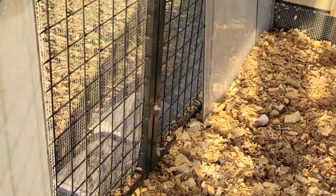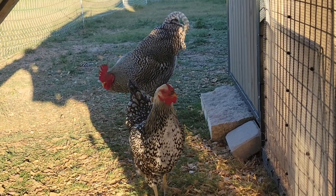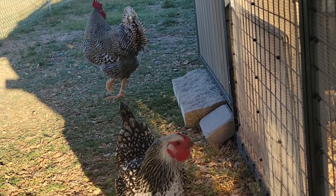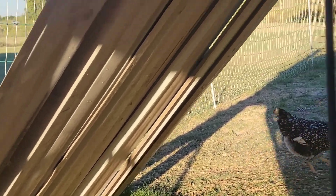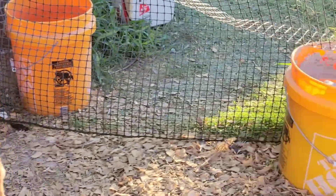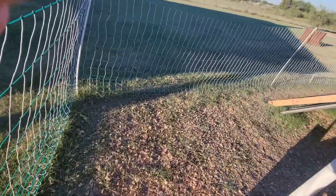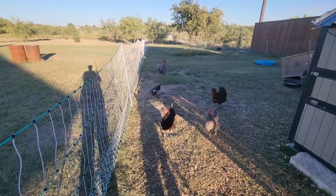My roosters — here's one of my roosters. He and I have a love-hate relationship. He has attacked me — not bad, but he has attacked me several times. And I attack that. This silver Wyandotte right here, that's Peace. This is my garden rake right here. Anytime I'm out here, I walk with the garden rake. I don't need a cane — I just need something to keep that mean old rooster away from me. So one of my roosters is Boss Hog, which he's a barred rock.